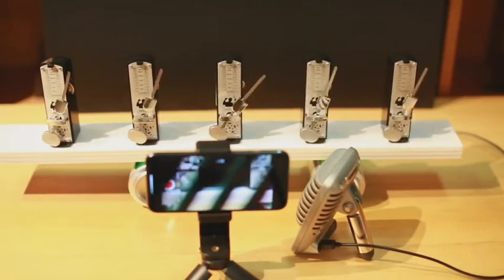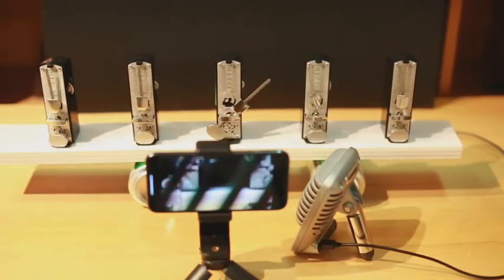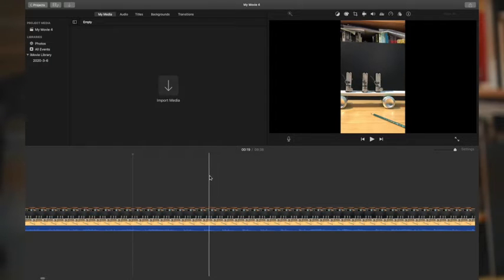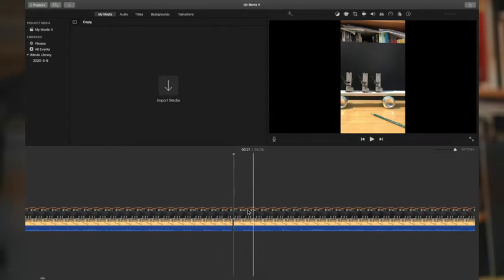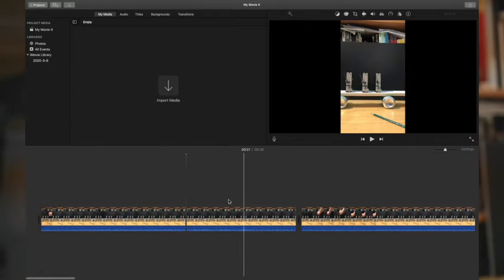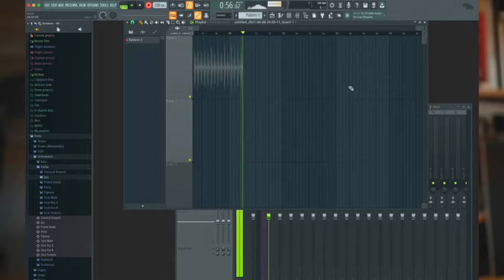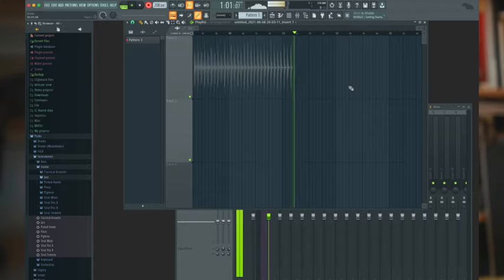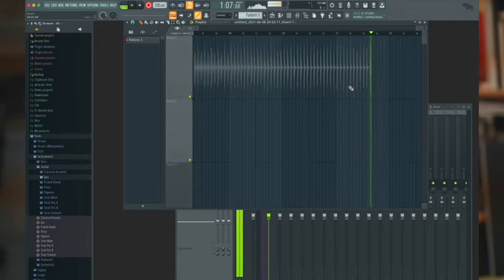Using a video camera, I shall record the entire process, and finally I will import the footage into iMovie, where I cut from the moment I release the last metronome to the moment where all the metronomes are finally synchronized. The resulting time is the time needed for synchronization. Meanwhile, I will also use my mic to capture audio from my computer, which will give further insights into the experiment and the phenomenon of metronome synchronization.